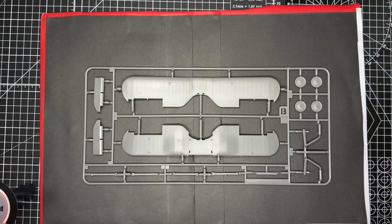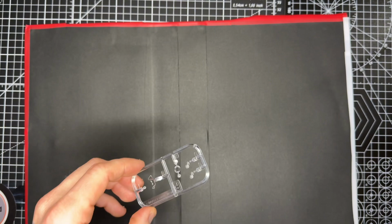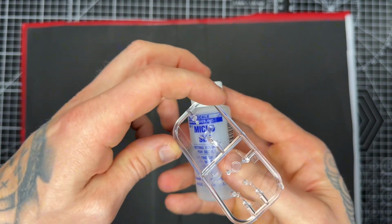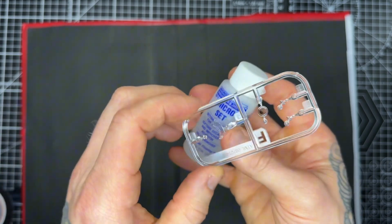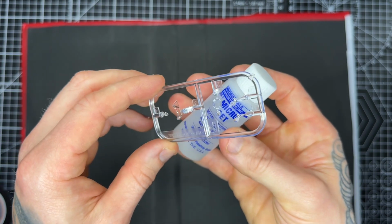That is all the sprues except from the clears. So it's just clears now. Be careful, I don't want to overwhelm you with clear parts. I'm joking. It's obvious it's the aircraft itself. Get the micro set. Try and look at the set. Yeah, they're good.